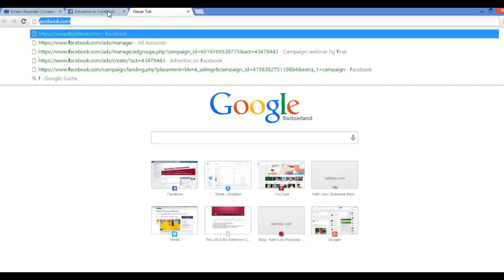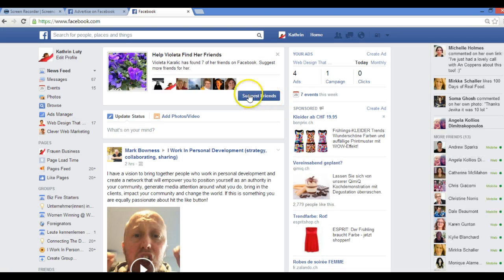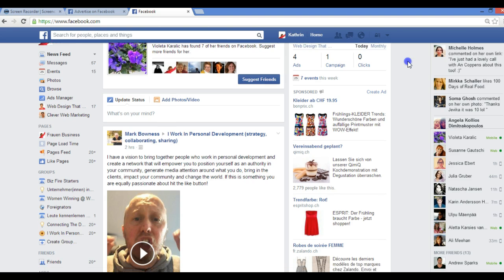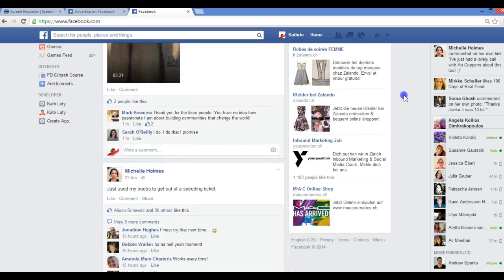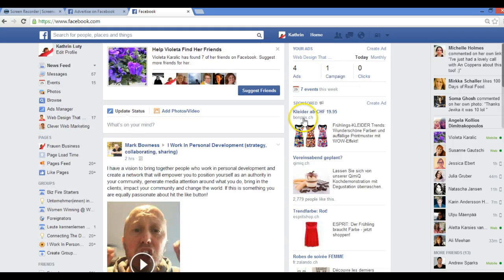Let me show you quickly what they look like, but since you're here, you already know that. These ones, yeah? They're in German, of course, because I am now really quite Swissified. But you can see, this is just a normal right-hand side ad. This here is a little bit different.